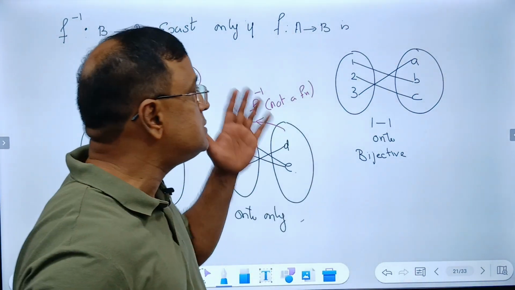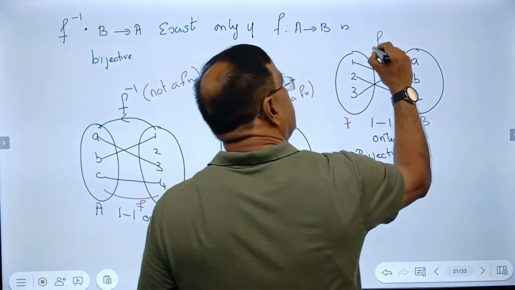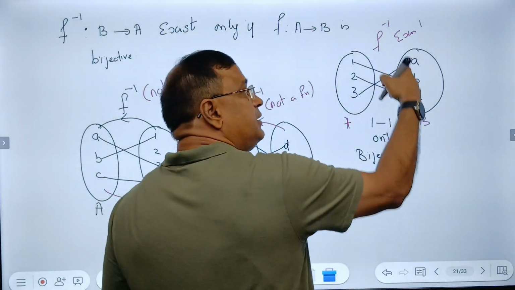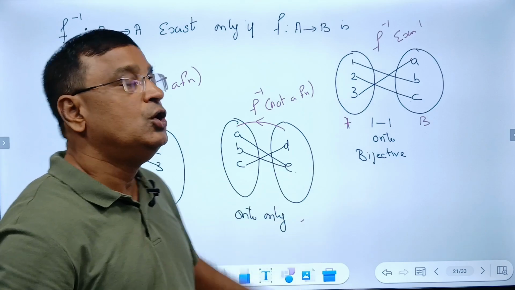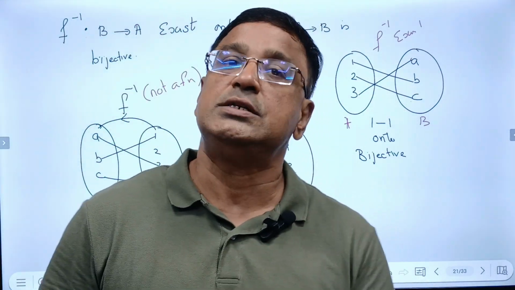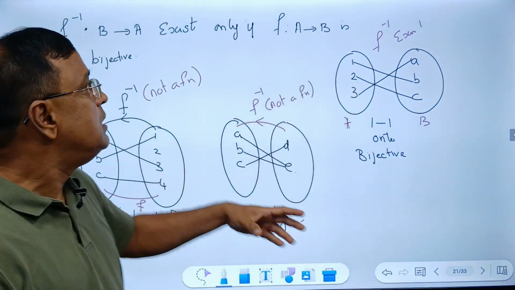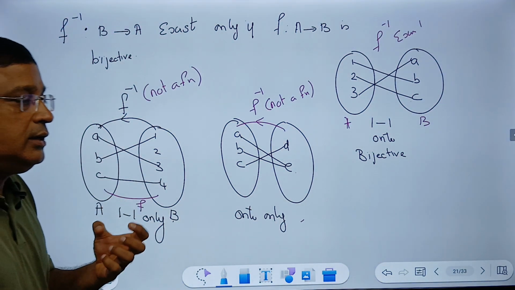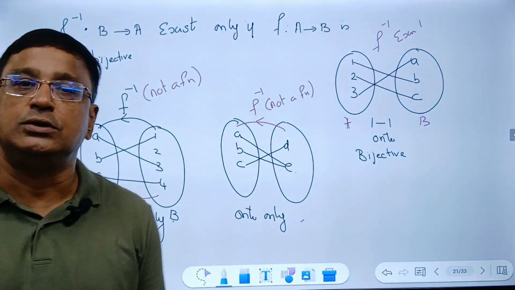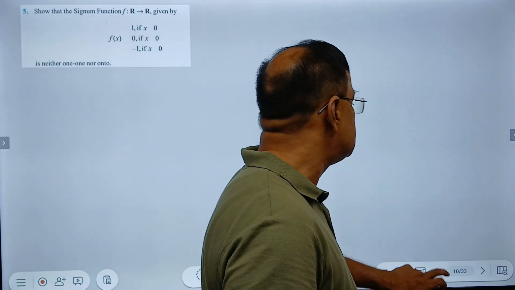Whereas if you look at this, this is a perfect example of a function which has an inverse, because here f inverse will exist. Why? Every element is mapped and every element here is mapped to exactly one element in the codomain. So if you want to talk about the inverse of a function, definitely it must be 1 to 1 as well as onto. Okay, we will not go into detail about that because we don't have it in our syllabus. But all that I want you to understand is f is bijective means f has to be 1 to 1 and onto. Bijective is a necessary condition for inverse to exist. Okay. Let's go back to the problems.